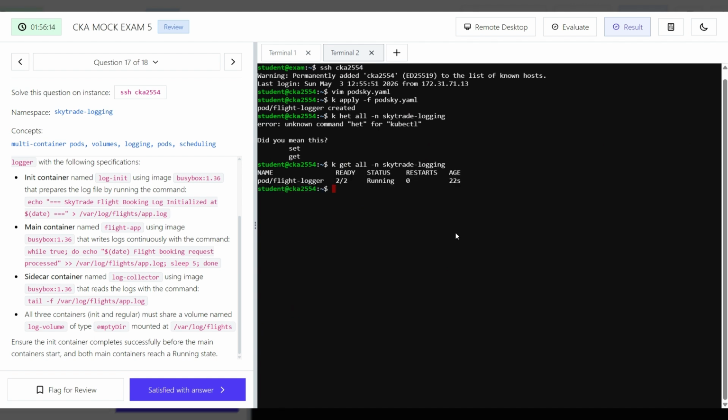We have two containers running. We did not see the init one because it stopped before the second and the other containers.